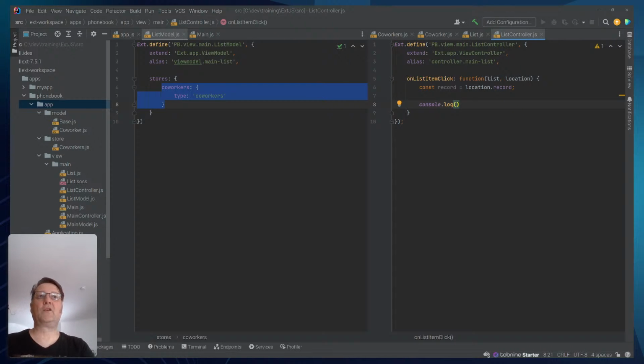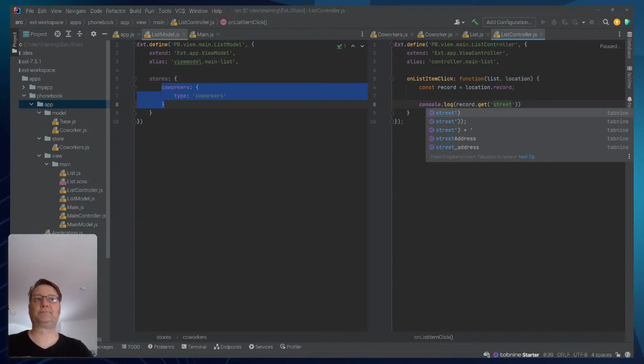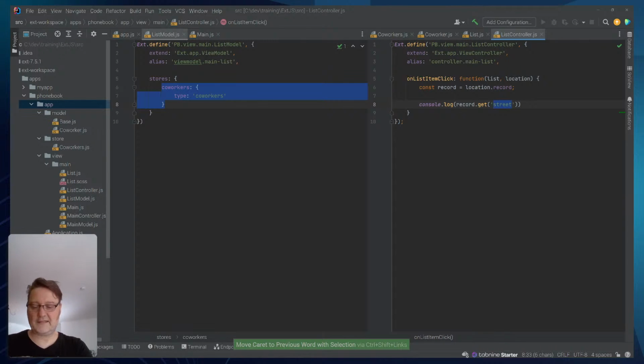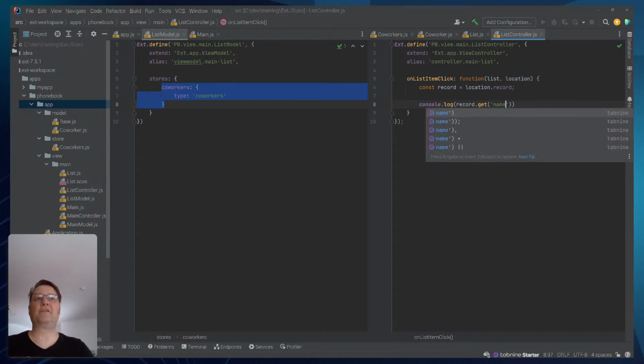So now we're going for console log record.get. Which one do we want to get? Let's get the street. To control this, to look if everything is working correctly, let's go with the name first, last name.